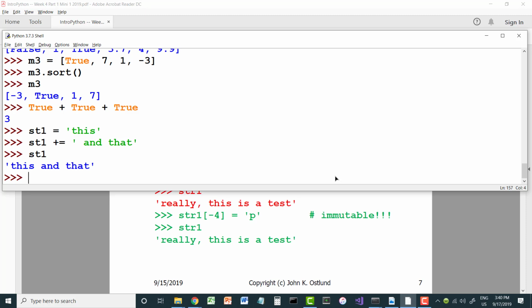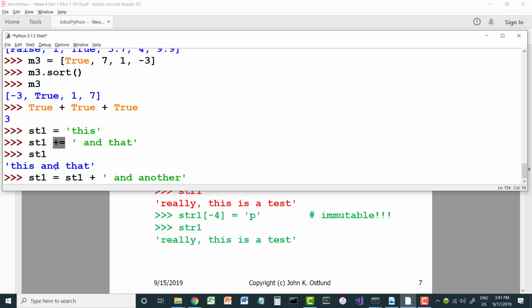Well, the plus gets operator is interpreted as str1 gets str1 plus some string. So in this case, the plus gets is really just an abbreviation for assignment and addition.